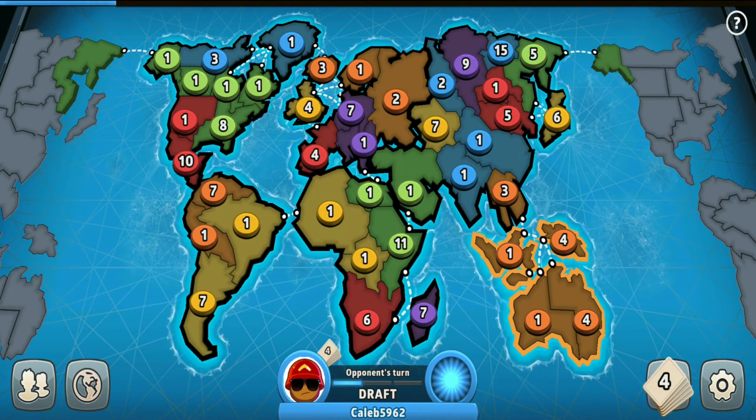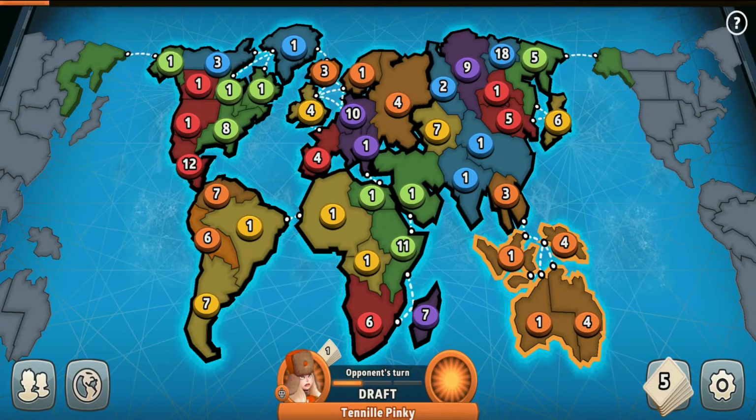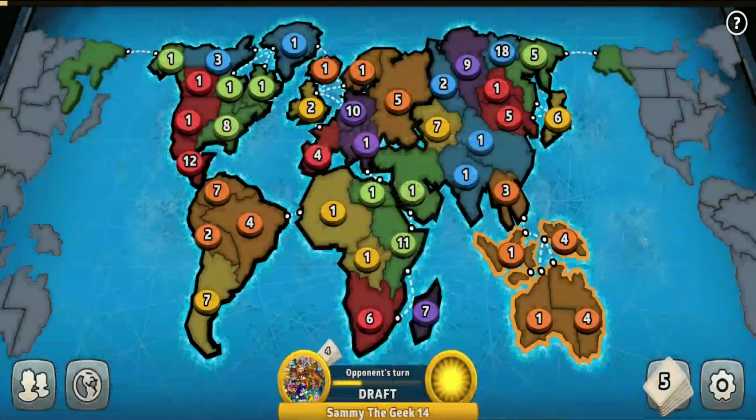My strategy in this game is to have multiple bigger armies in different places of the map. It is good to be spread out. As you can see, I have my armies in 4 different places of the map: in North America, Europe, Africa and Asia.